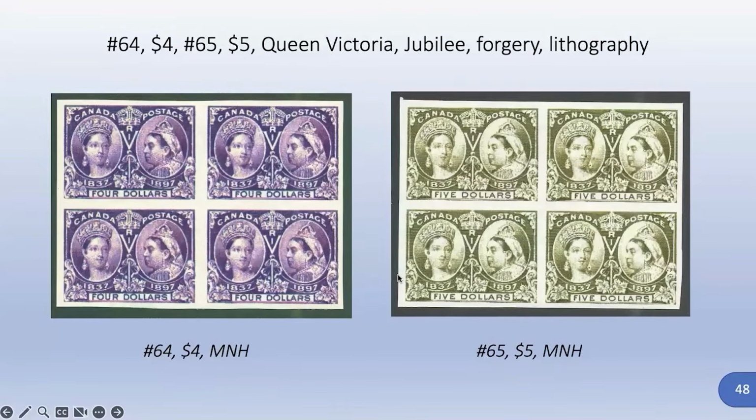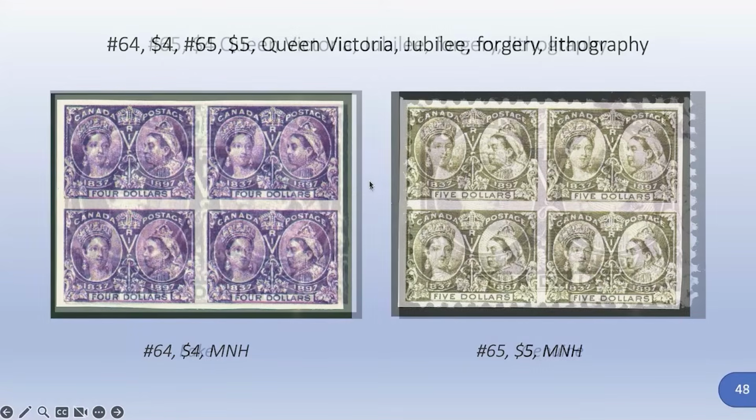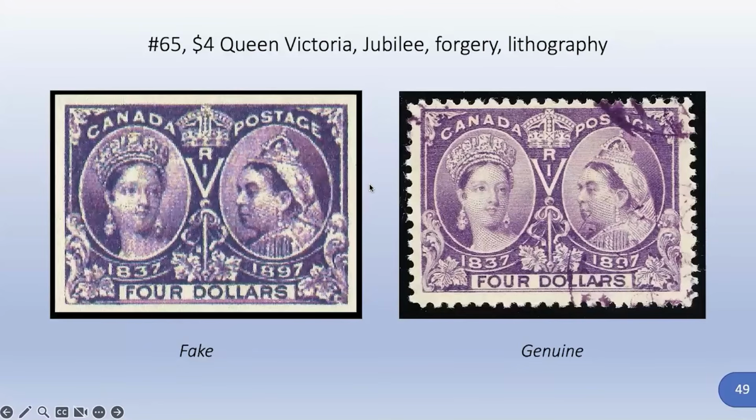Here's another Jubilee forgery, lithography. It's just poor quality. Someone's decided they need to make some space filler. These are $1,000 stamps, mint. If I sent a block of 4, it'd be even more. But if you wanted a space filler in your catalog, this would suit just fine. But the quality just isn't there in terms of the reproduction.